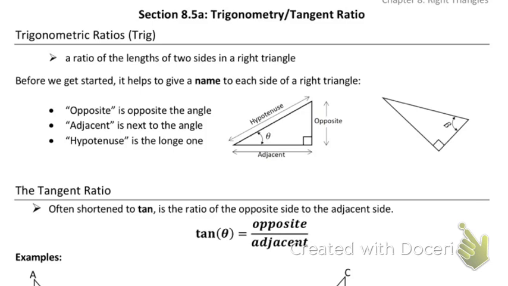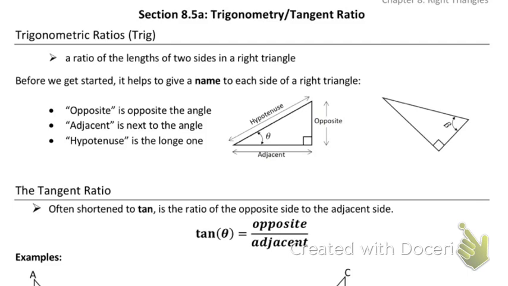If we look here, this is the Greek letter theta. Theta oftentimes holds the place of just an angle. A lot of times we use Greek letters to hold the place of an angle. We're not going to do it too much. Most of the time we're just going to say angle A, B, or C. But this is just saying, this is the angle I'm talking about.